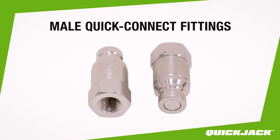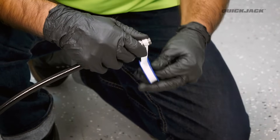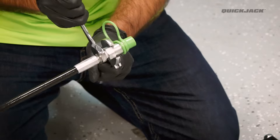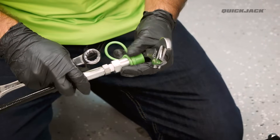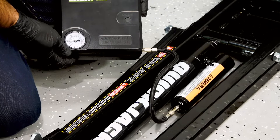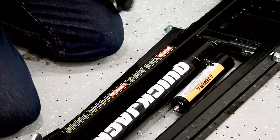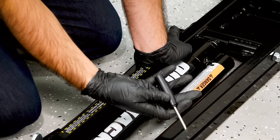When tightening the fitting, be sure to angle the other side slightly upwards — refer to the QuickJack manual for torque specs. Take one of the male QuickConnect fittings along with thread seal tape from the assembly kit. Apply thread seal tape to the threads at the end of the short hose, then attach the male fitting — good and snug, but be careful not to over-tighten. Using a compressor or bike pump, fill the air cylinder to between 40 and 50 PSI, then check for any air leaks. If air is escaping, tighten the valve core using a Schrader valve tool.